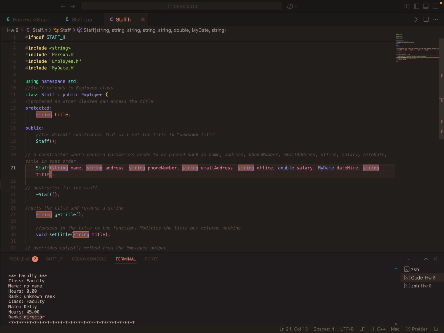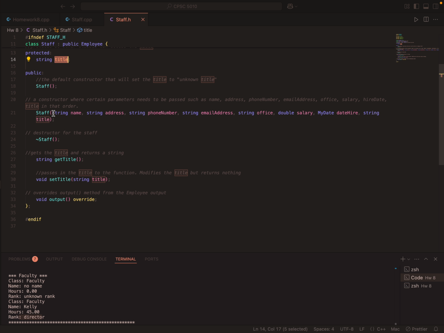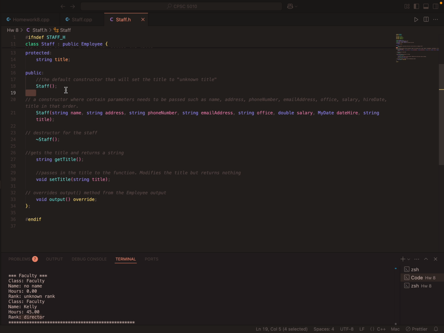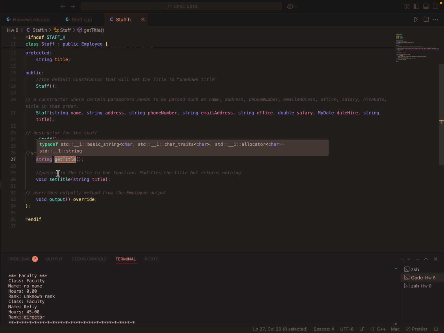staff extends to employee, which extends to person, and the only variable for staff is title. It has a string, and then we have staff. We have the default constructor, the parameterized constructor, destructor, and then the get and set method for title. When we get the title, it returns it as a string.